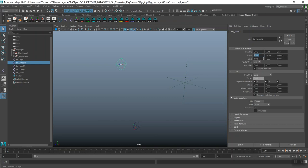All right. So I'm going to select rotate X and Control X to cut, type in 0, Control V to paste. Control X to cut in my rotate Y, type in 0, and in joint orient Y, Control V to paste. And then in rotate Z, Control X to cut, type in 0, and Control V to paste.